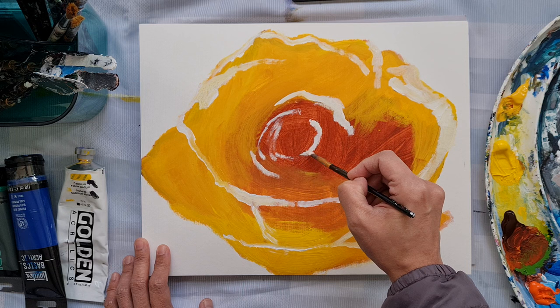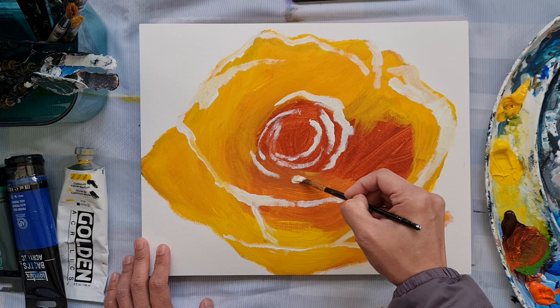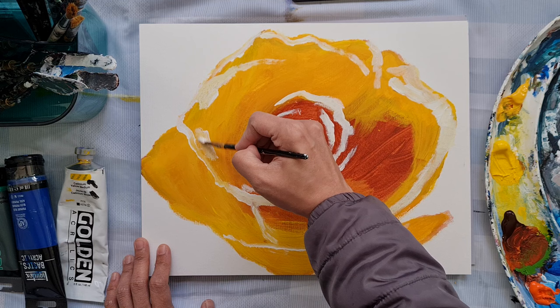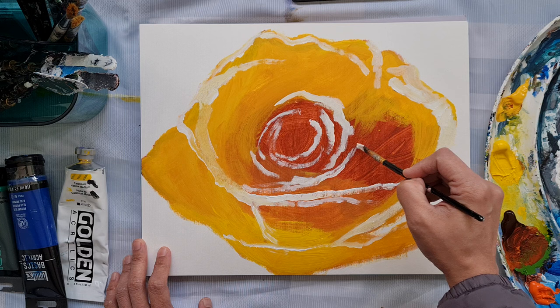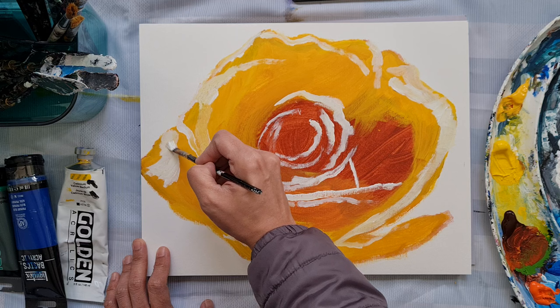This will separate the petals from each other. These details. Okay. I'm gonna apply some white. Okay, I'm gonna have to make some adjustments. Okay, made a mistake. And using white, I'm gonna apply it right here to highlight this petal.